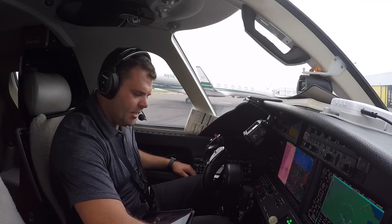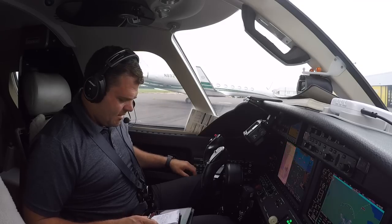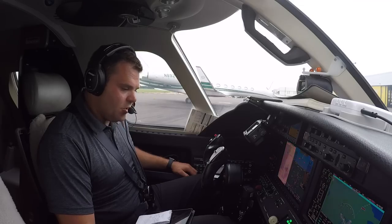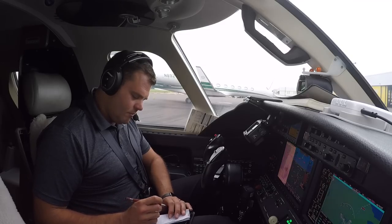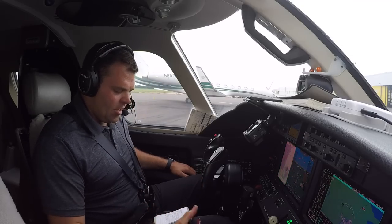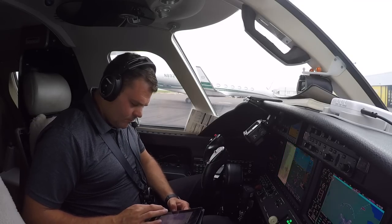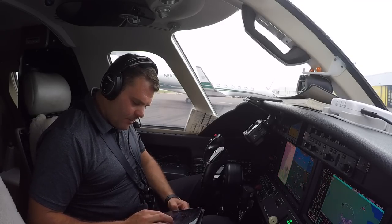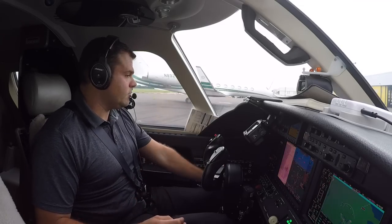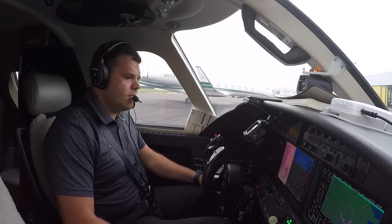I'm using the four-flight call sign, hiding the tail number of this airplane — it's not my airplane, I'm contracting on it, respecting the owner's privacy. Tampa Ground, four flight 471, information Uniform, shelter, ready to taxi. Four flight 471, runway 19 Left, taxi via Sierra Echo, cross runway 28 on Echo. Runway 19 Left, Sierra Echo, cross runway 28 on Echo — four flight 471. You can give them a flash of the taxi light and monitor tower. Have a good day, thanks for your help.